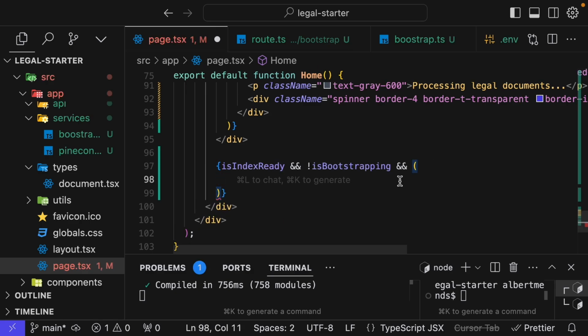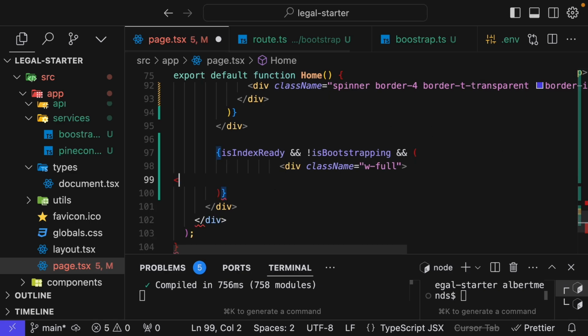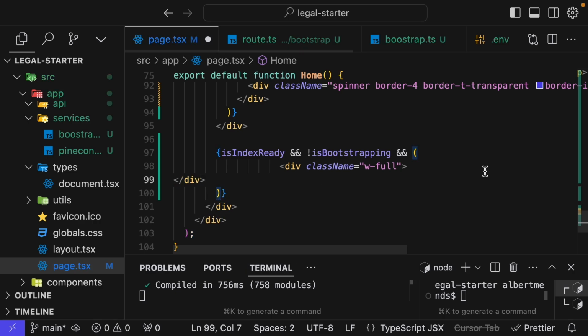So once we have the index ready and not is bootstrapping, we want to show this form to help the user perform some search. So you're going to have this div here as the parent div for this whole document.